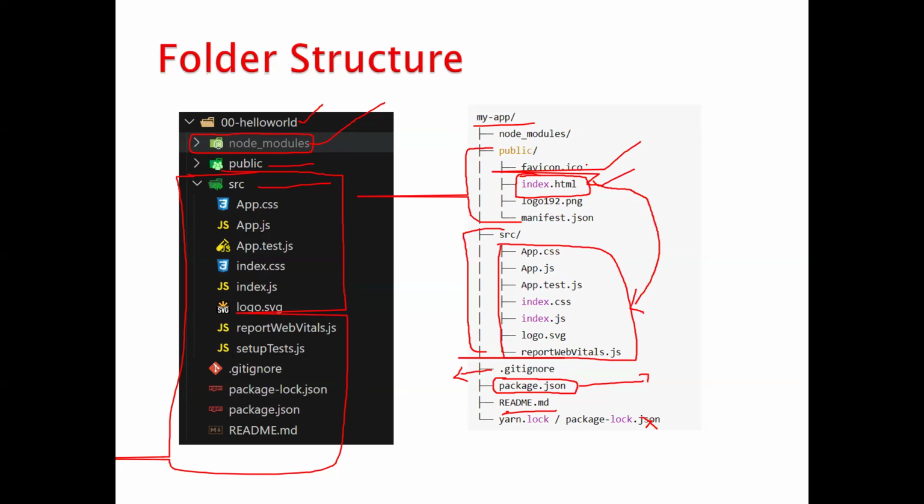Now, here we have a favicon logo, and some images are available here. Discussing the components, I will cover that in tomorrow's session, not today's, so that we will create a few more components. What is a component? How many types of components do we have? Which components you get by default when you create a React application will be discussed in tomorrow's session. So that's all for today's session.